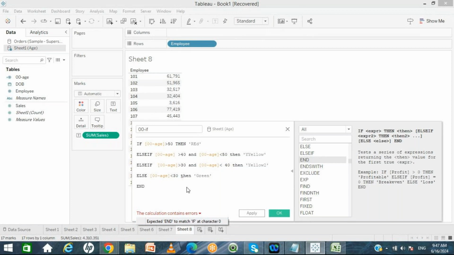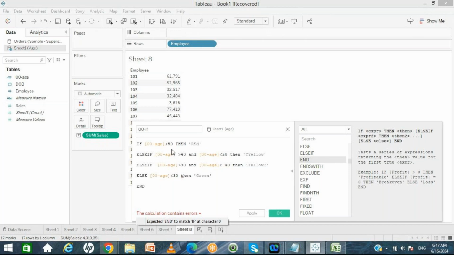So my question is this: this is a calculation view, and then we are also putting some referencing of another calculation field into the loop. So this is kind of like a nested calculation field, right?